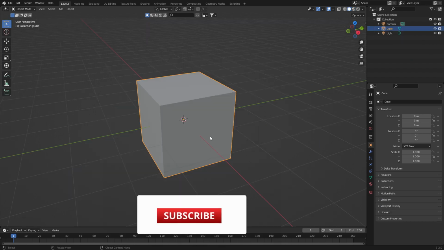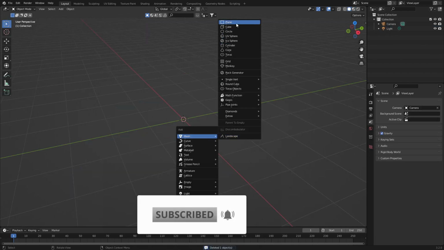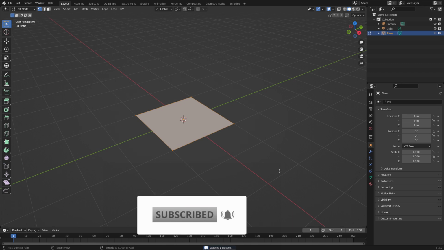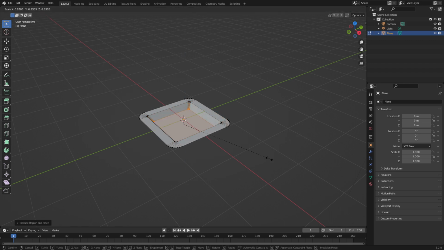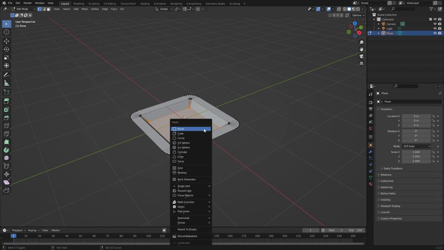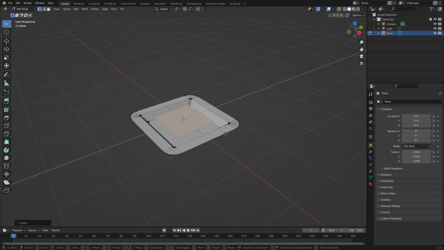So now to create a decal, delete that default cube, Shift A, mesh, plane, blah, blah, blah, blah. I'm gonna go Control Shift B to bevel the plate. Let's select everything. I to do an inset, E to extrude, E to extrude that down. I'm gonna scale that in. From here, let's just add in a new plane. And what we're gonna be doing with this first one is creating a decal.